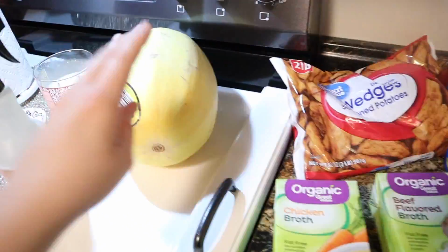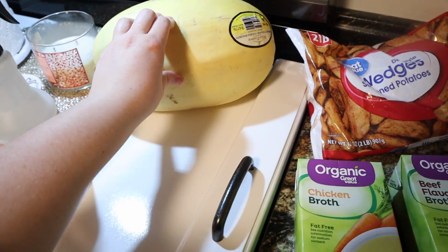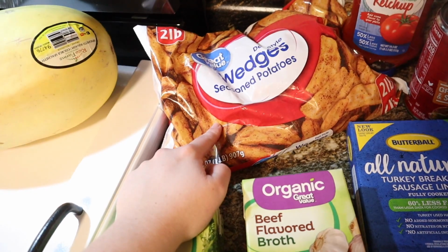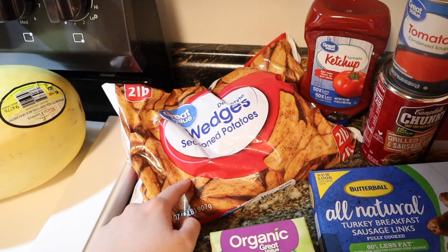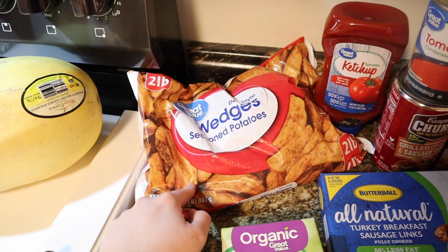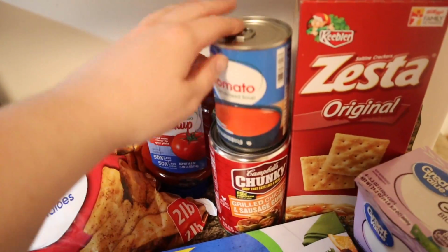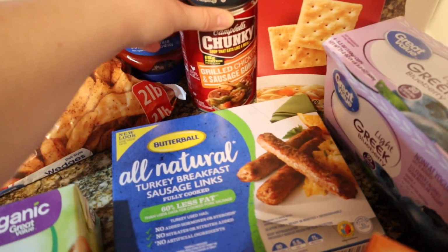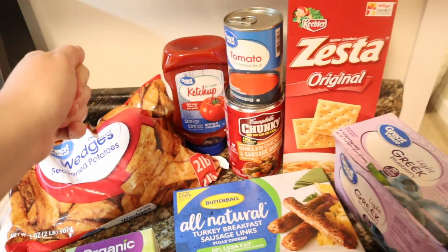Over here, this is not part of the haul. I actually got this last weekend maybe, but usually they have a pretty good shelf life. I've been craving spaghetti squash, so I'm having that this week. I picked up some potato wedges and ketchup. The theory behind this was that we would have freezer food if we ran out of other stuff, and I ordered some chicken tenders with it, but those were not in stock. Some of the canned stuff I ordered was not in stock, so I ended up just getting tomato soup and this grilled chicken and sausage soup. I thought Trenton might like that, so I picked that up.